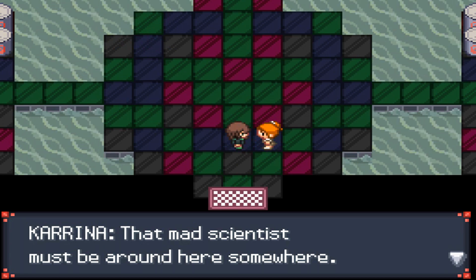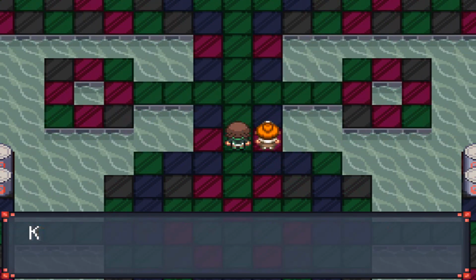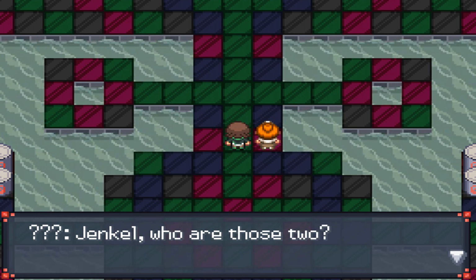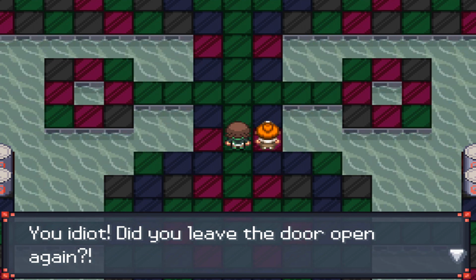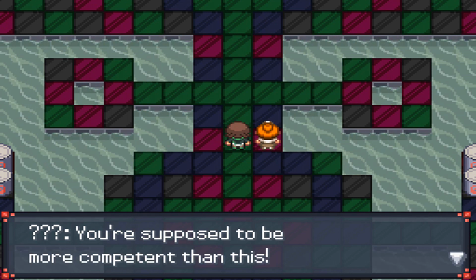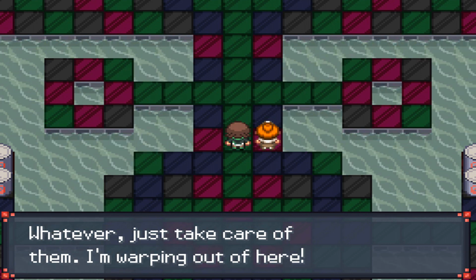The mad scientist must be around here somewhere. Laughter sounded pretty close. I didn't think this place would have an alarm system. Jenkel? Who are those two? You idiot! Did you leave the door open again? Oops. Supposed to be more competent than this. Whatever. Just take care of them. Warping out of here.